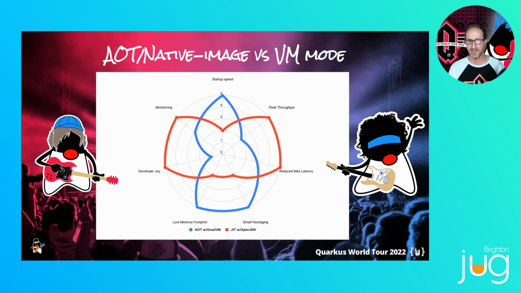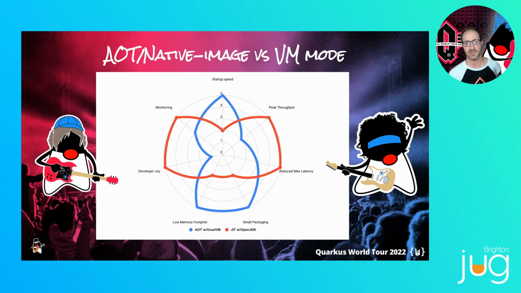If you've tried to build a native image before, it takes a huge amount of RAM, like 6, 7, 8 gigs of RAM. Even with Quarkus being pretty optimized, it's still 6, 7 gigs of RAM just to do a native image build. And it can take minutes. Luckily, I've got a fast machine. I can do it in about a minute. But when I had my old machine earlier this year, it could take 8 to 9 minutes to do a build.